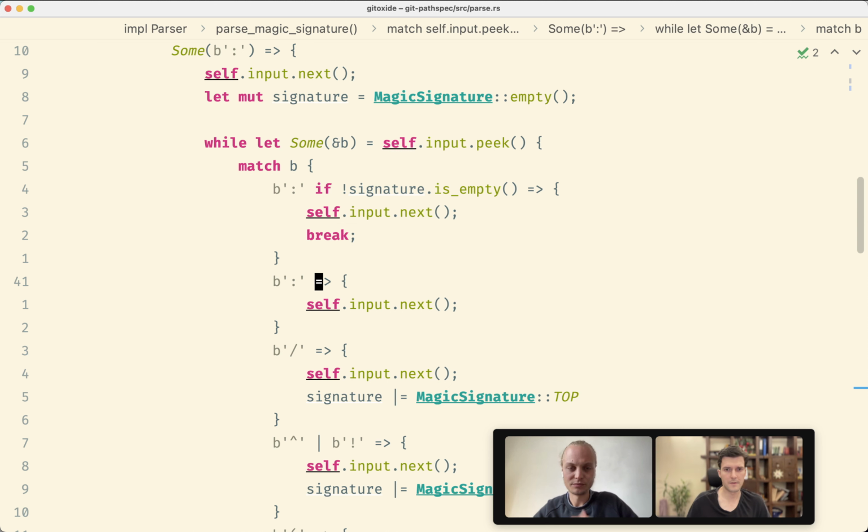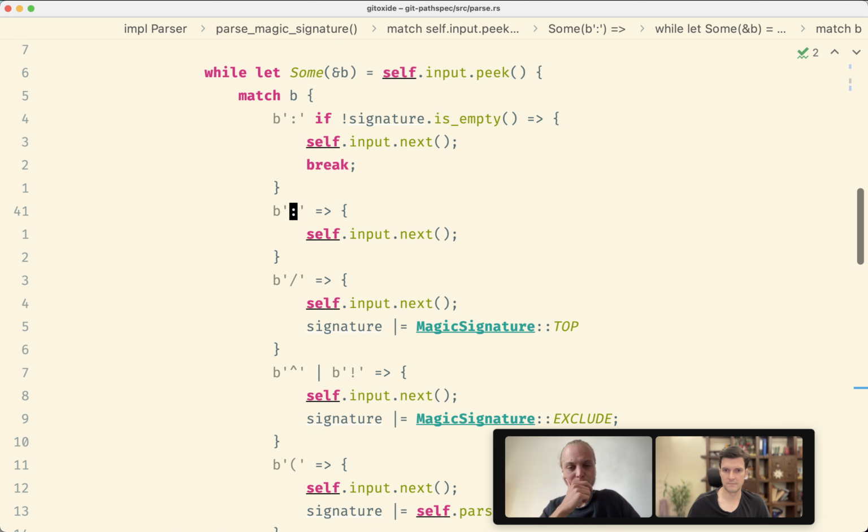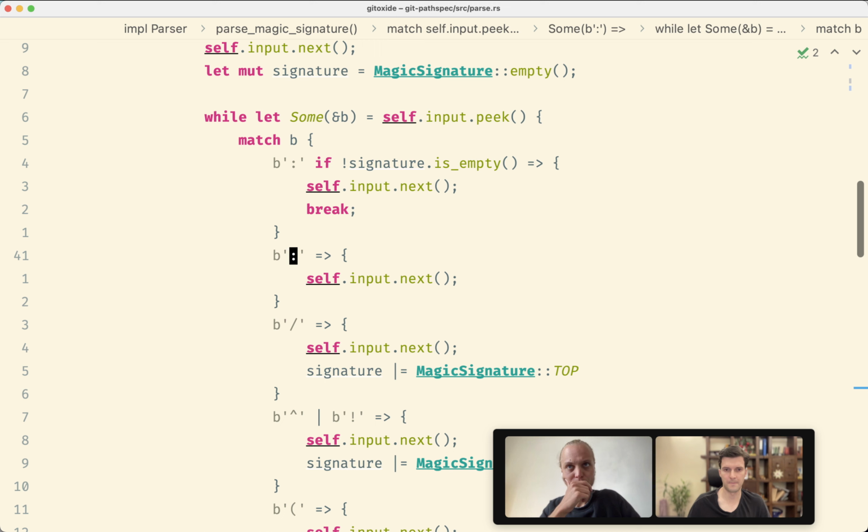So is it like this would literally mean the signature is not... I mean, you just explained it, but maybe I'll try to paraphrase. The signature is now empty and we have seen a second colon, but there might have been something in between that didn't lead to the signature being filled because maybe it was an invalid or unknown signature or something. Or I don't know, maybe.